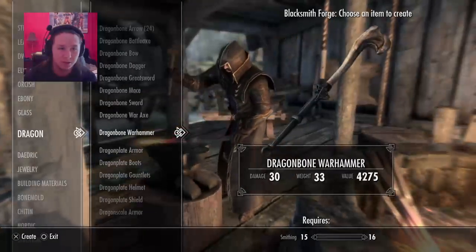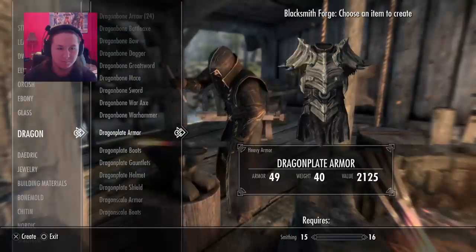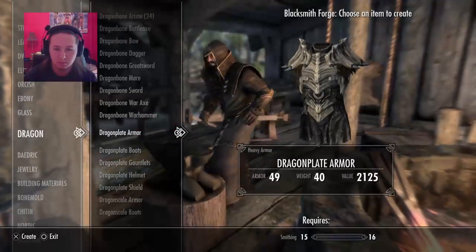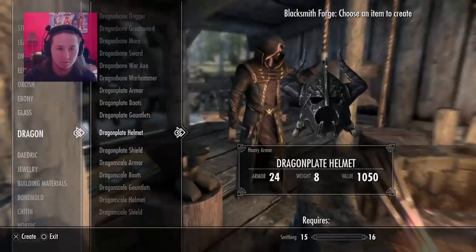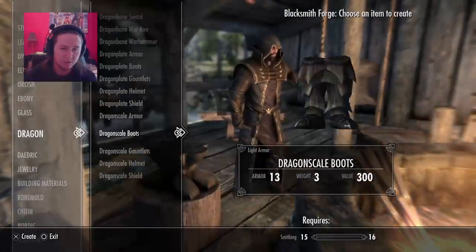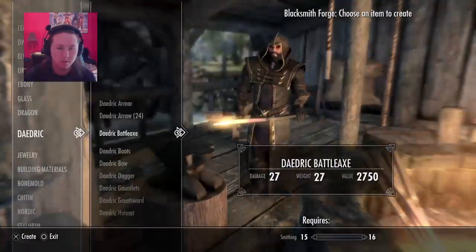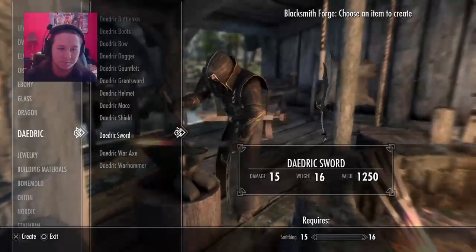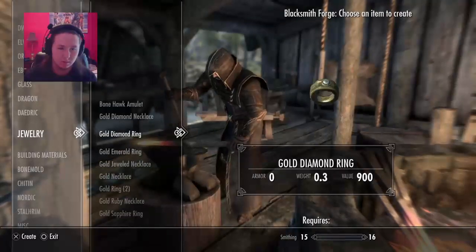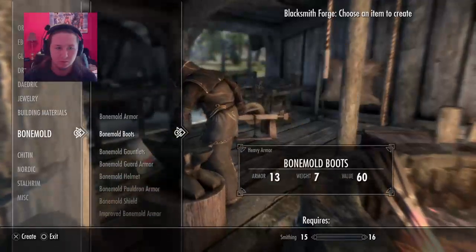Ooh, a big femur. Okay. See, that looks dope. But it's heavy armor. The dragon scale armor doesn't look bad at all. Definitely not going to ever use a helmet, but the desert armor is dope, as always. Jewelry, that actually looks kind of cool. And there's all this stuff. Okay. Bone mode? No.